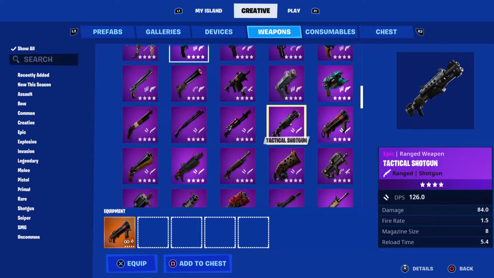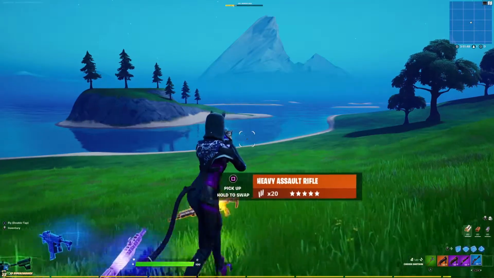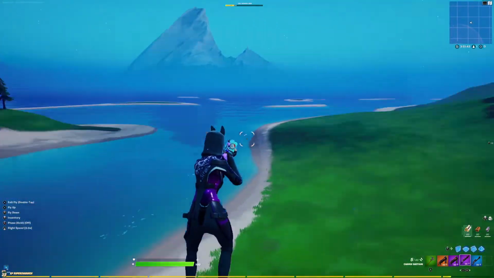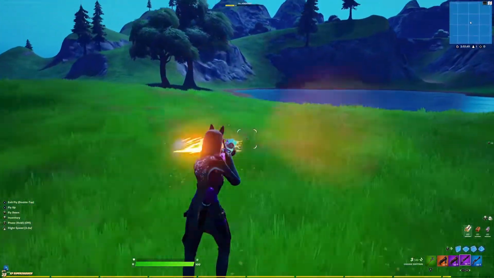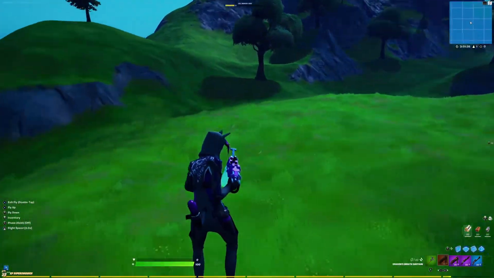The next update, Epic added the charge to creative in Chapter 2, Season 5. All variants of the charge. And also added the dragon breath shotgun.